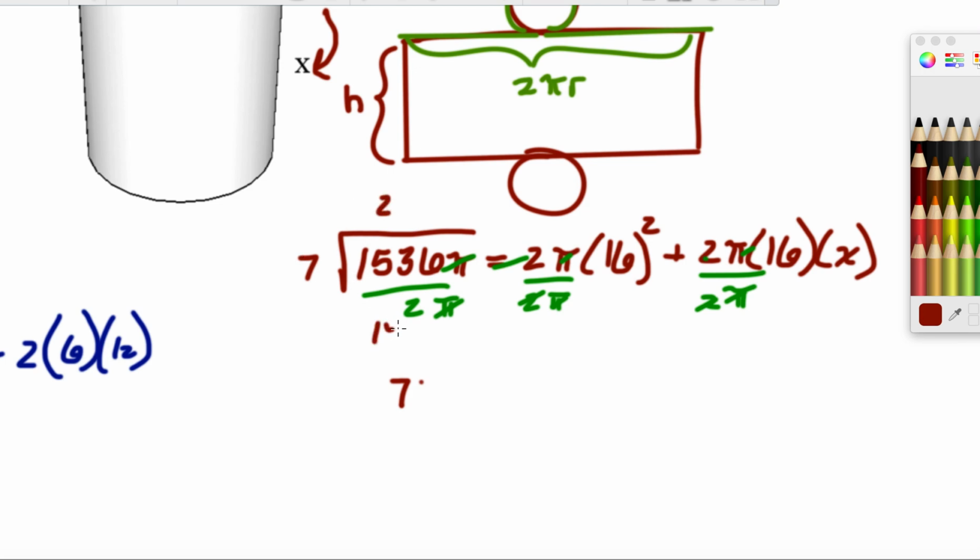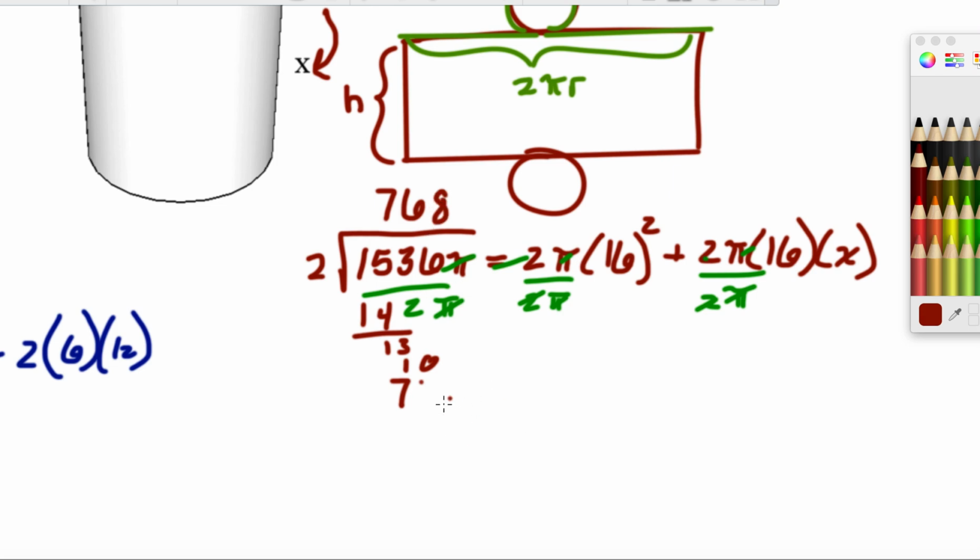2, 14, you bring down the 1, so we get 13. 7 goes into 13. Wait, what am I doing here? Let's back up this train here. Back it up. We're having this, so that's 7, 14, bring down the 1. Okay, 2 goes into 13 6 times, and then you bring down that, and that's an 8.